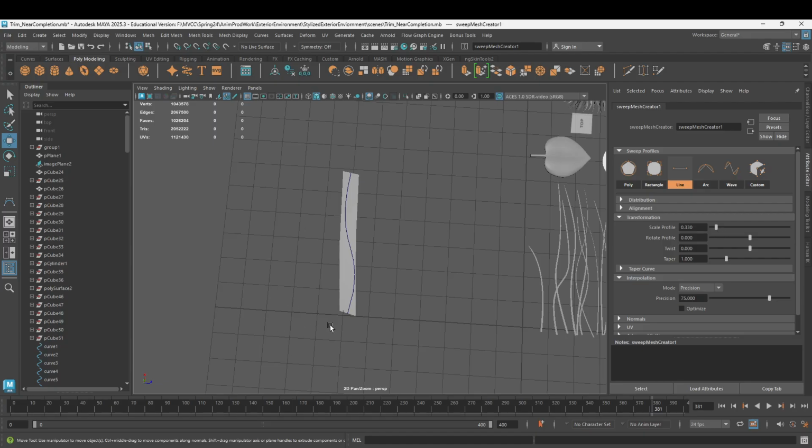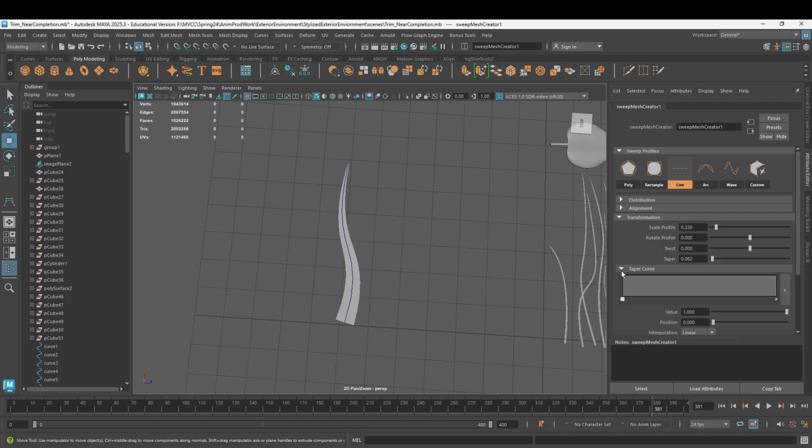Even better, but where's my curve? Well, under precision. So under mode, start to end, and then taper. So there's like sort of a grass blade. Now we can kind of adjust this too. We were looking at that with the extrude.